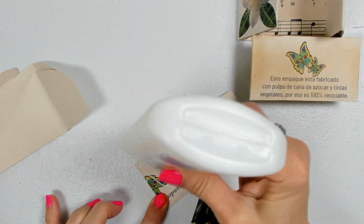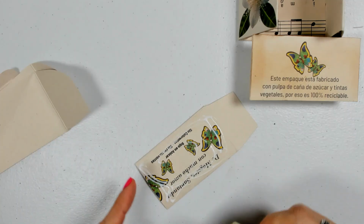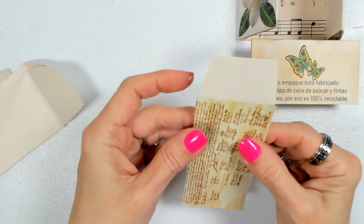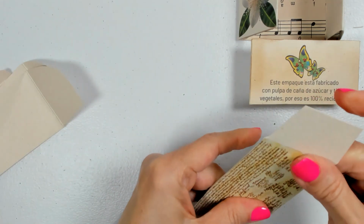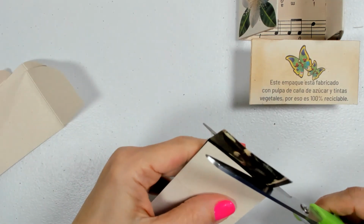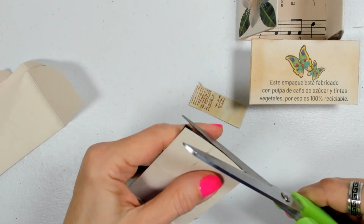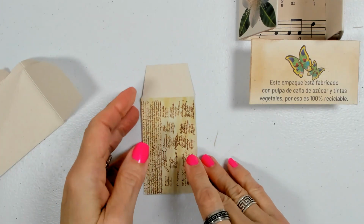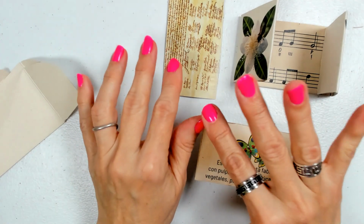And we go here. I'm working pretty fast because I'm not editing this video, so I'm gonna be very precise in what I'm doing during the recording of the video. And also I want to leave it like so you can see the making in real time. And here we go. So that's why I'm working a little bit fast, so this video doesn't get too long. So that is our base. As you can see, I already have 1, 2, 3 products out of the same box.